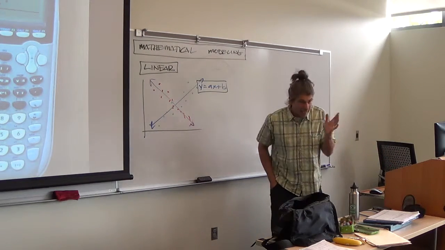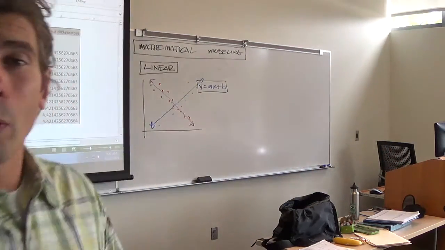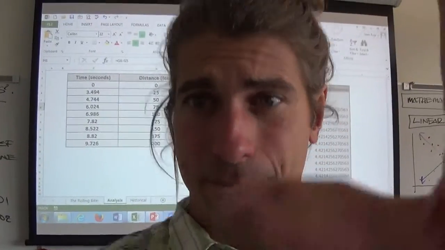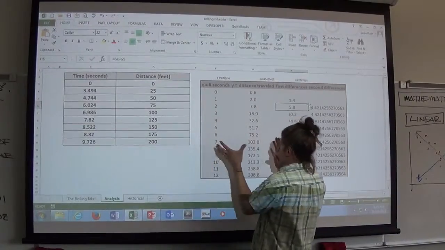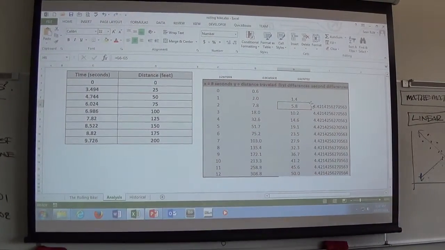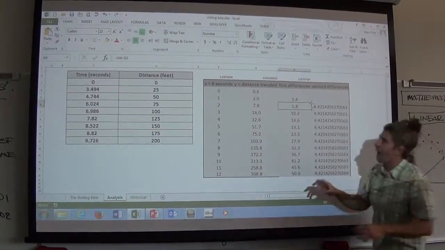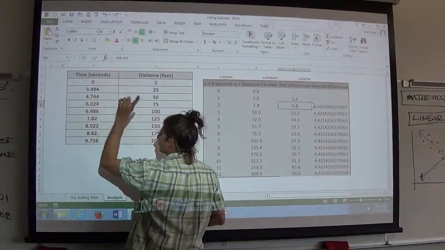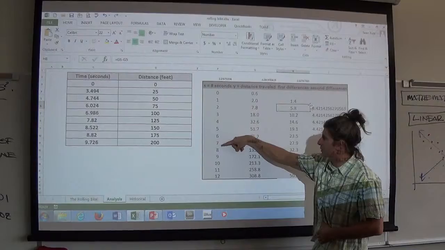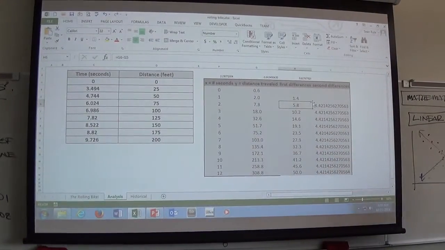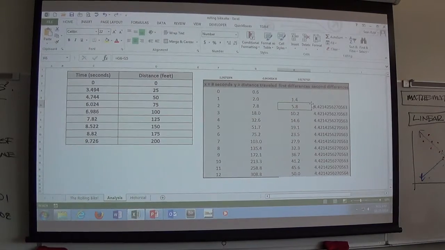Now, in case you have a hard time believing that, on the bike data, what I did over here was I took the data here and dropped it down to here. Now, I did do something a little bit special. I took the data, and instead of having the seconds jump from 0 to 3.4 to 4.7 to 6 to 6.9, I smoothed it out and go 0, 1, 2, 3, 4, 5, 6, 7, 8, 9, 10. We'll show you how we did that in a minute. There's a little bit of mathematics that we're kind of in the middle of doing, but I jumped the gun a smidge to get a point across.